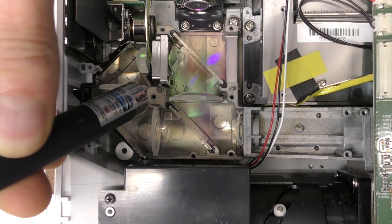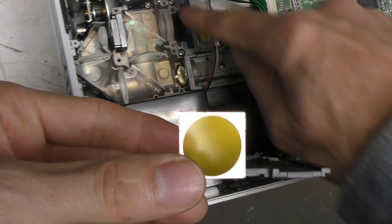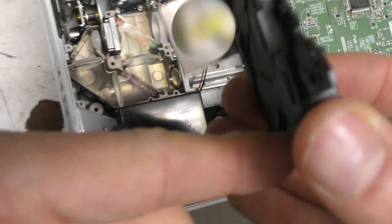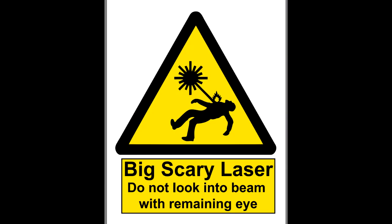There's also a diffuser at the exit of the laser mirror array — this just blends those blue beams together a little bit. Needless to say, this is a very powerful laser array which is highly dangerous: it will set fire to things and will burn your eye out immediately, so I wouldn't advise doing this unless you really know what you're doing.